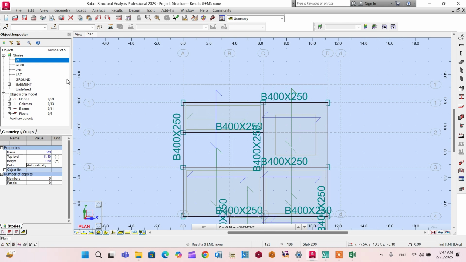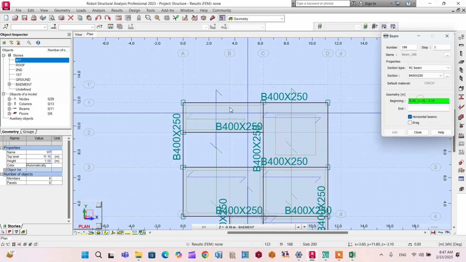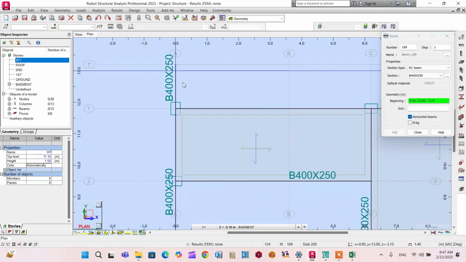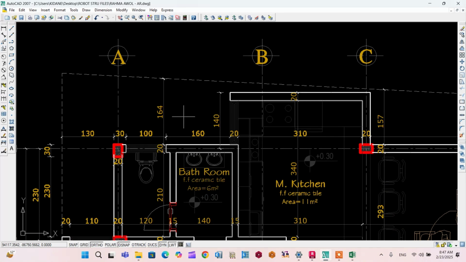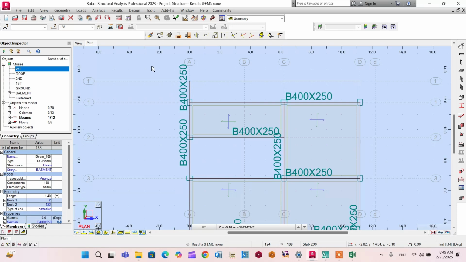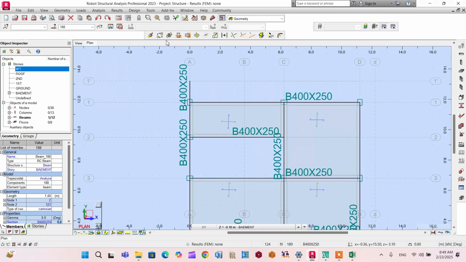So let's draw one beam here, and you have to move it. Starting from here, our cantilever is how many meters apart from axis A? That is 2.8 meters. So select this beam, go to the edit menu. From here you can move or copy.